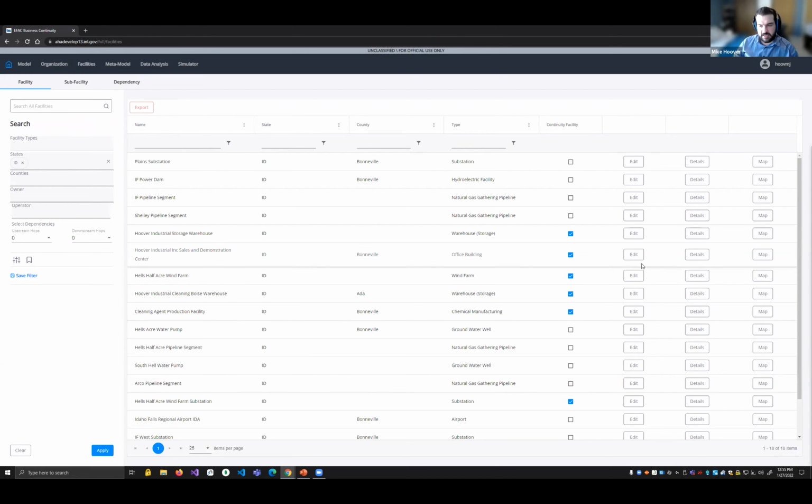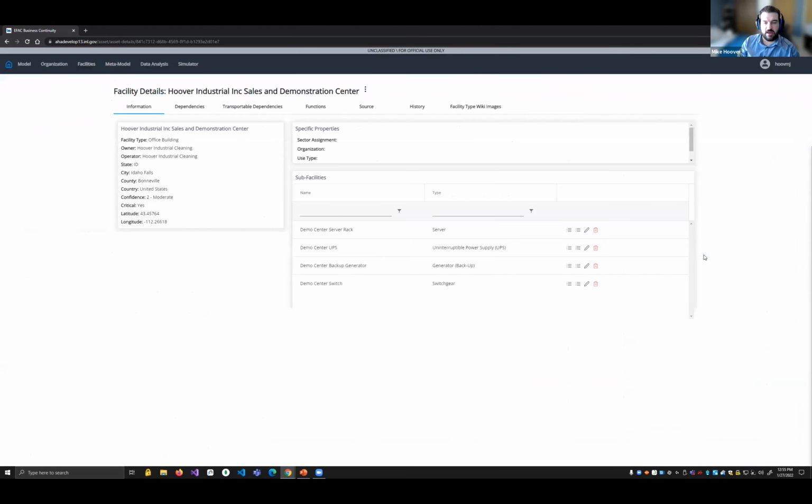And so I'm going to focus in on this demonstration center, which is tied to my business. But what this allows us to do is see a brief overview of this facility type as it relates to all of the different areas of our application, where we can see basic information, as well as you can see the sub-facility information that I've provided for this demonstration center. So we have, of note, a server rack that's performing and providing us applications or systems. Then we also have some backup electricity means, and we can dive into that later.